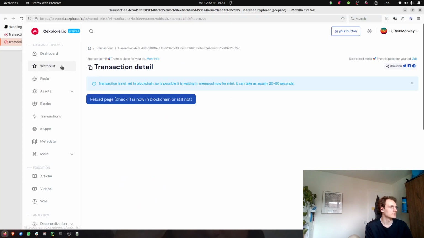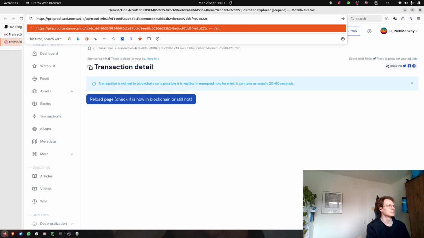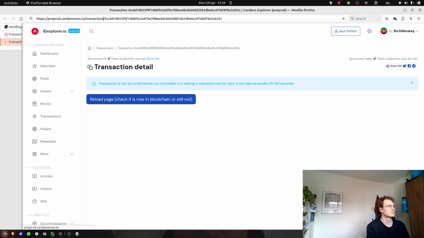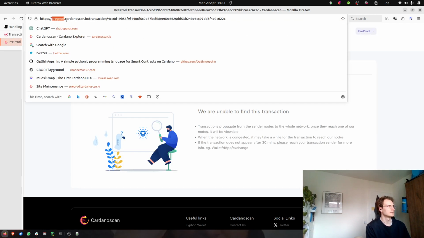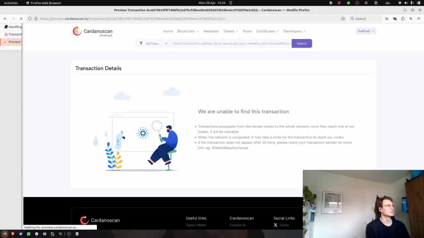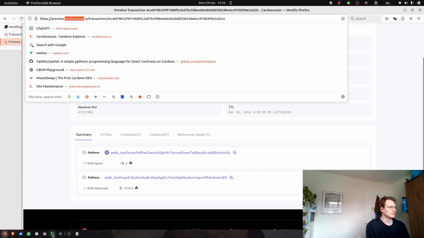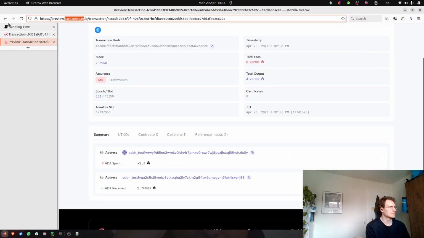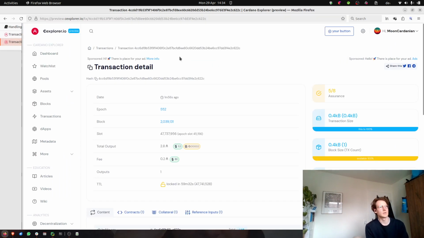Okay, according to Blockfrost, it's already spent. You can also, if you are as impatient as me, just check on different explorers if maybe it's already on one or the other. The issue is preview, right? That's the issue, right?